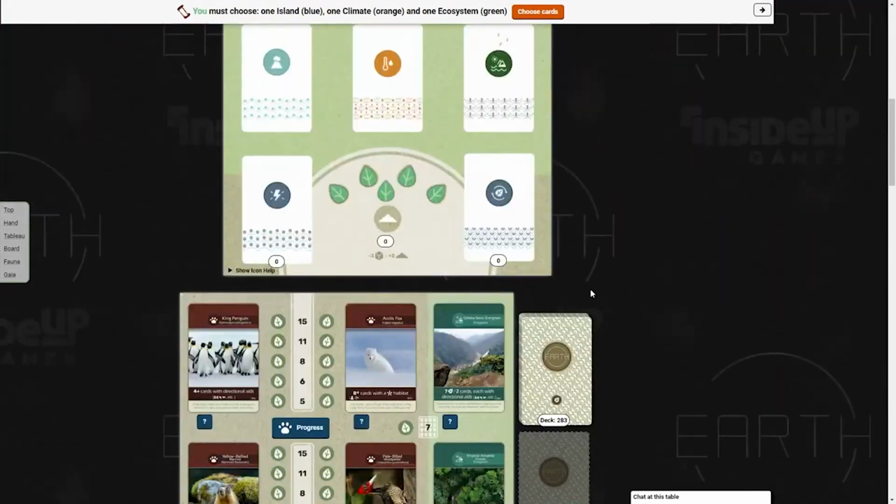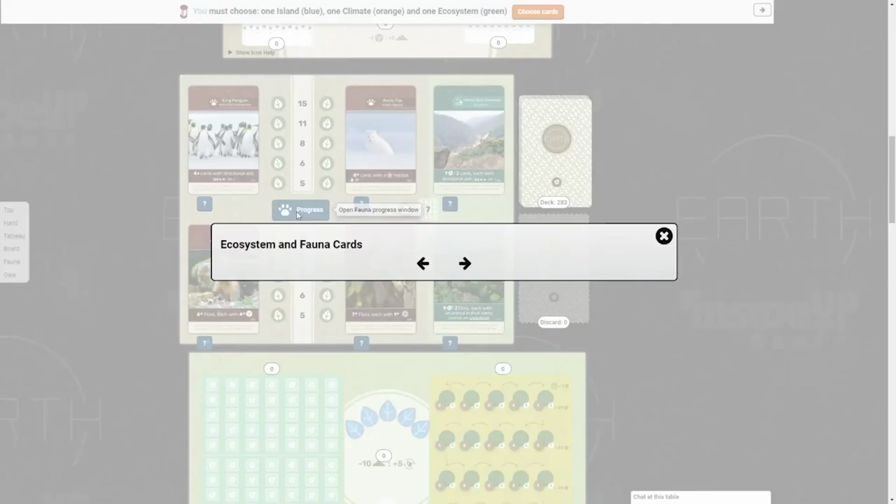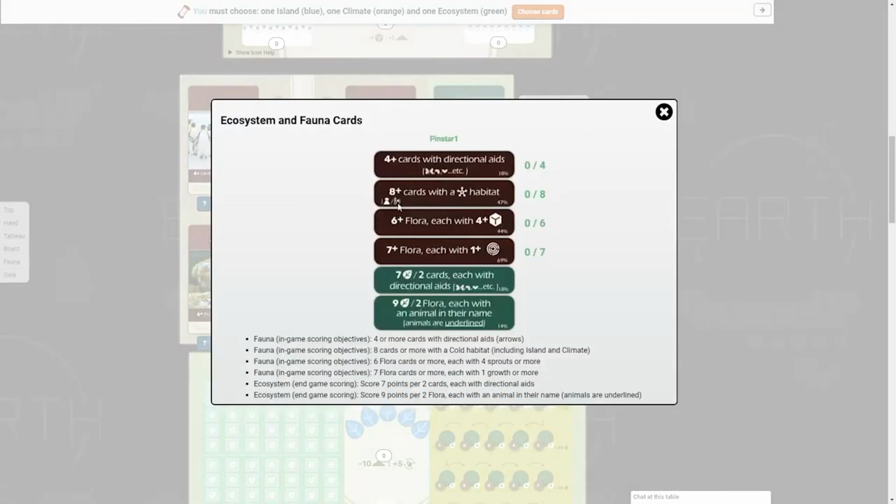All right, so first things first, let's check our goals. Cards with directional aids, fair enough. Cards with wintry habitats, good. 6 or more flora with 4 each, that's going to be a tough one. 7 flora with 1 or more growth on it, that's also going to be tough. Another directional aids one. So we're going to keep our eyes out for cards with directional aids.